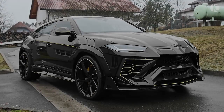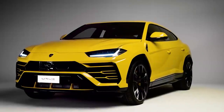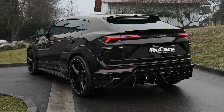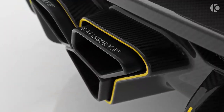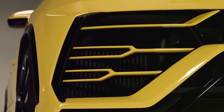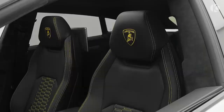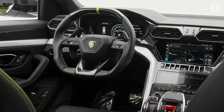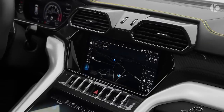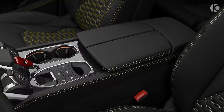Lamborghini Urus. The Lamborghini Urus is without a doubt the sportiest SUV you can ever get your hands on. Despite being a pure performance-oriented SUV, Lamborghini has made considerable effort to make it as comfortable as it can get. Not only does the Urus get full marks in performance, but it also has that distinctive Lamborghini look on the exterior that instantly makes it recognizable from afar. The interior is just as polarizing as the exterior, and every inch oozes pure performance and a sense of exclusivity. The most important part of the Urus is its 4.0-liter twin-turbo V8 engine that thrashes 650 horsepower to all four wheels, giving you maximum control and precise handling.